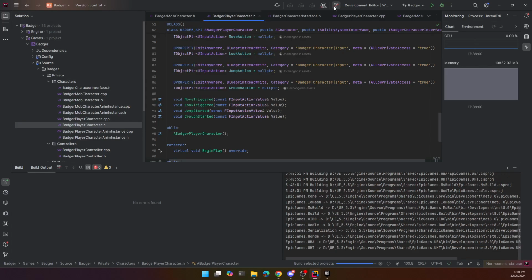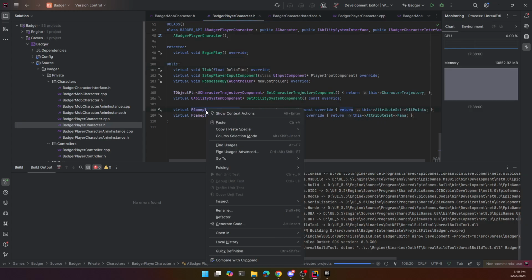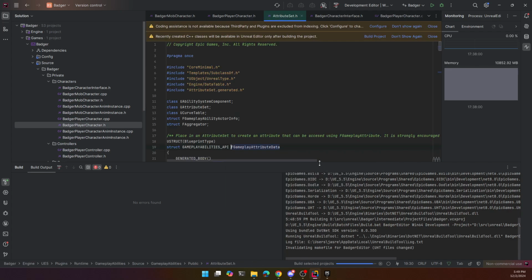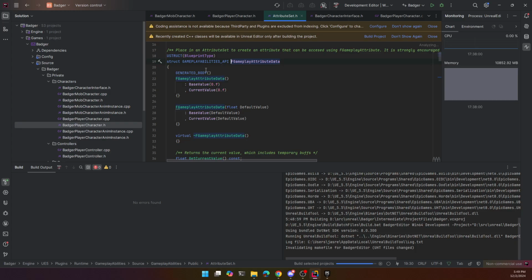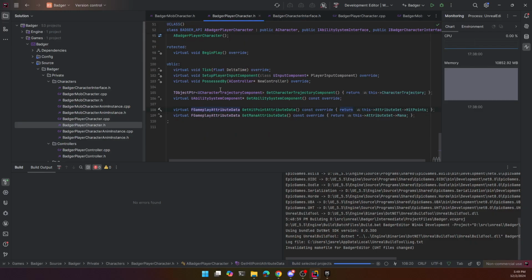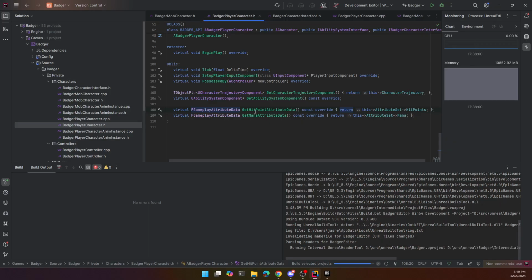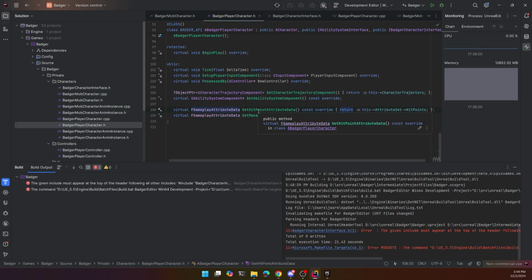And I believe if we look at that attribute class, it includes a current and a max. Let's take a look. Yeah, base value and current value. So base value would be our max hit points, current value is our current. That all makes sense. So I'll be able to get both the current mana and max mana and the current hit points and the max hit points.